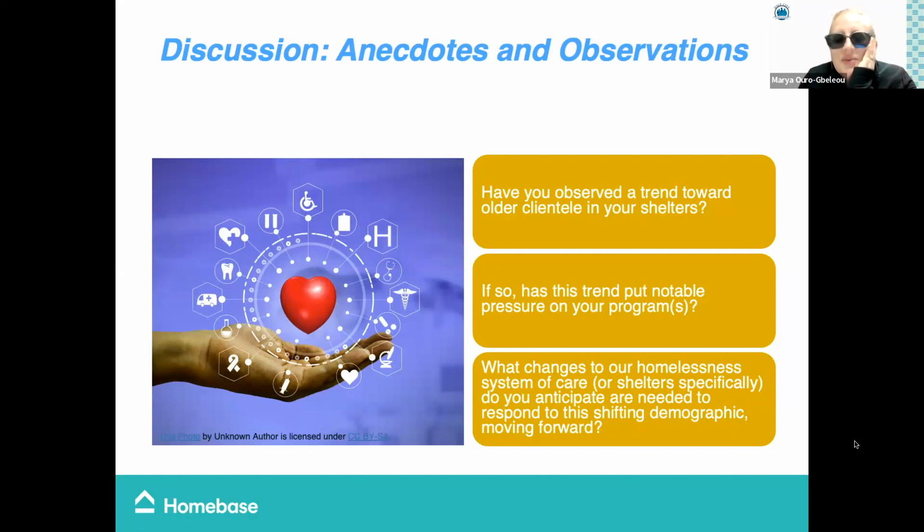Yeah, so I was just thinking, I think most people here probably visited the new navigation center, and I think that is very thoughtful of what are the kinds of changes that we need to see in our homeless system, as far as physical change and an actual change to the type of sheltering we need to do. We really do need to be thoughtful about different levels of ability and aging as we see this population grow.